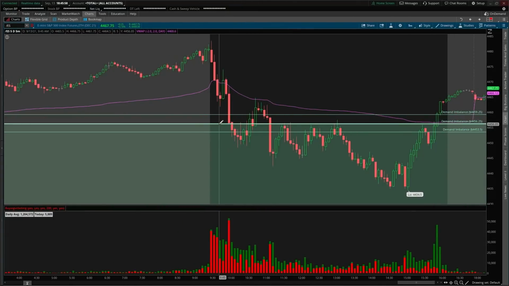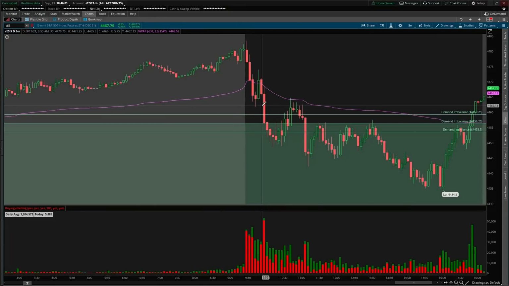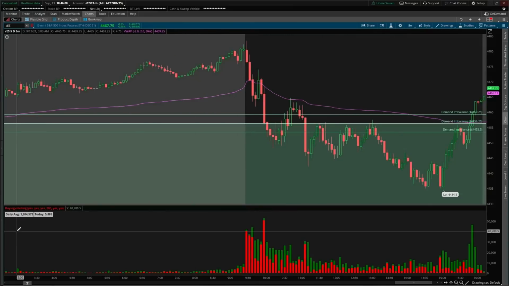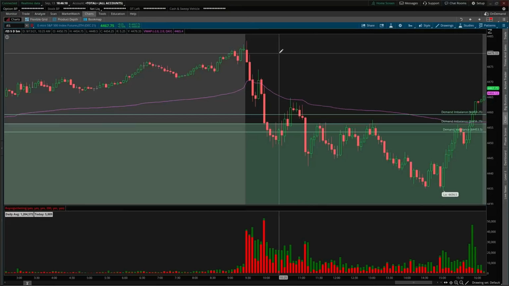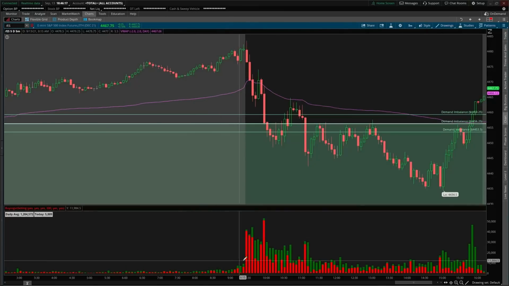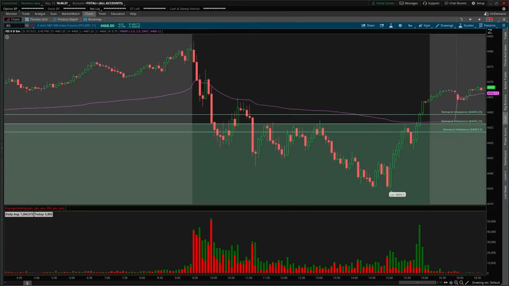At one point, I want to say 30 minutes into the market open or even like 40 minutes into the market open, we had an average of 800,000 lots traded compared to a daily average of 1.2-ish million, which is extremely low. So in the first half hour of 40 minutes, we saw some very heavy pressure coming into the market. And obviously it was selling pressure because we have heavy selling pressure on the volume and we have the market reacting to the downside. So that could have been another sign of other time frame sellers coming into the market. And you add the context of last week's action, that could kind of validate the point.